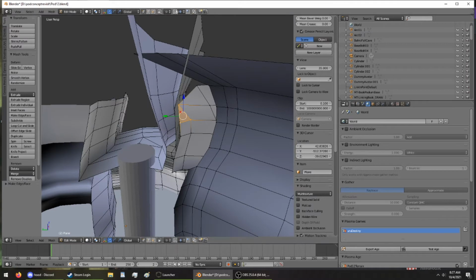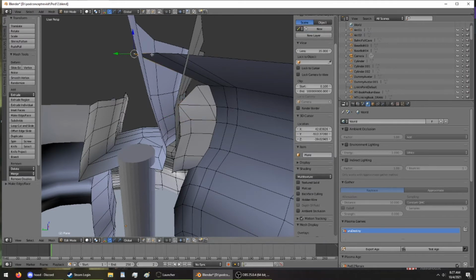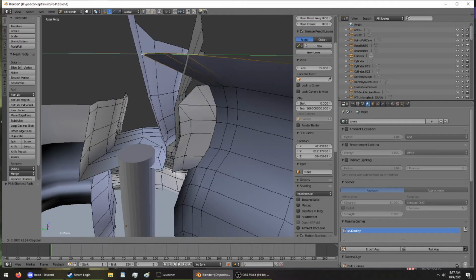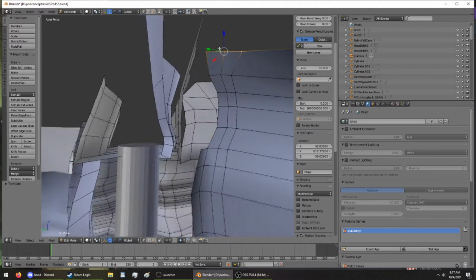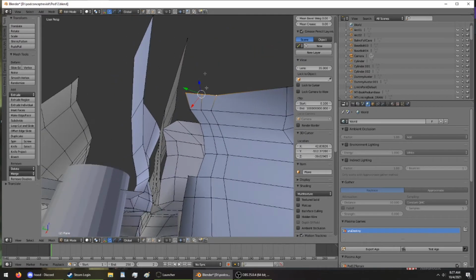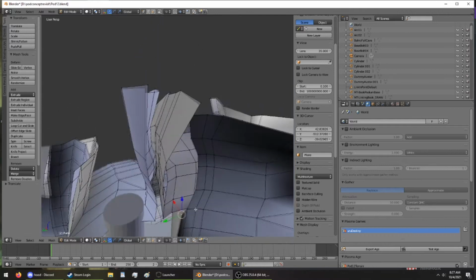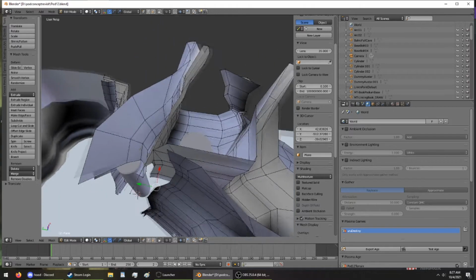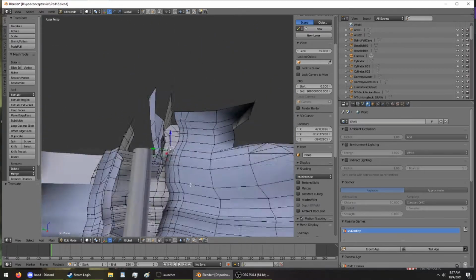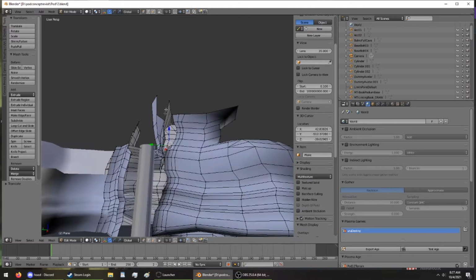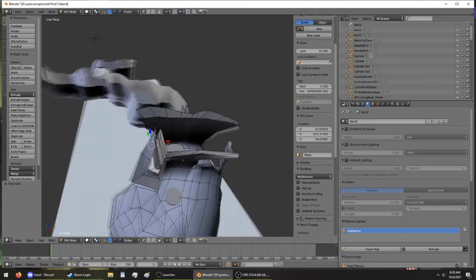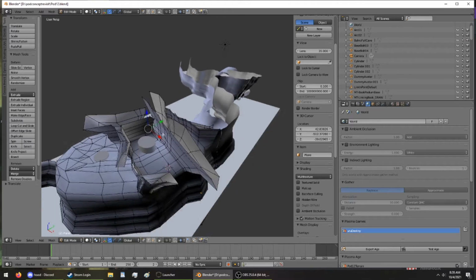Face. Let's grab you, pull you back in. There, I don't even have to cut those now. Now you'll notice this has some really weird shaping, and that's okay. That is perfectly okay.